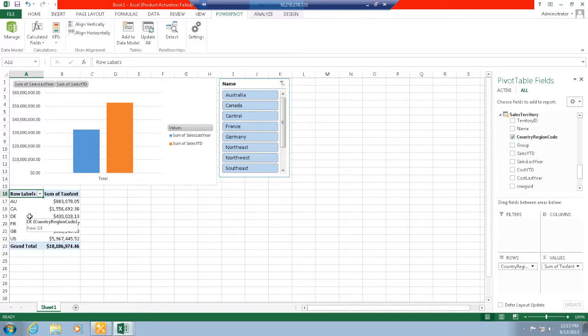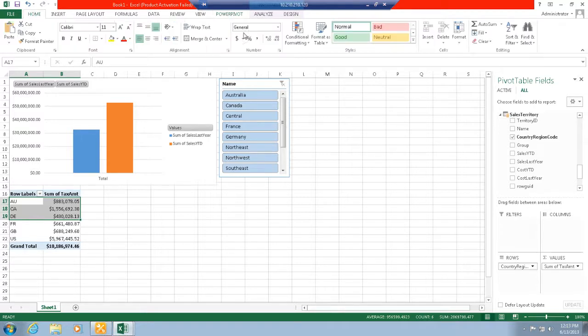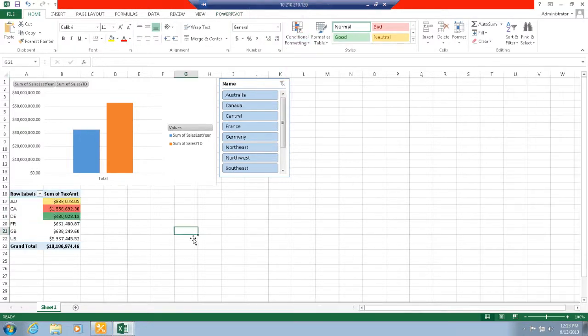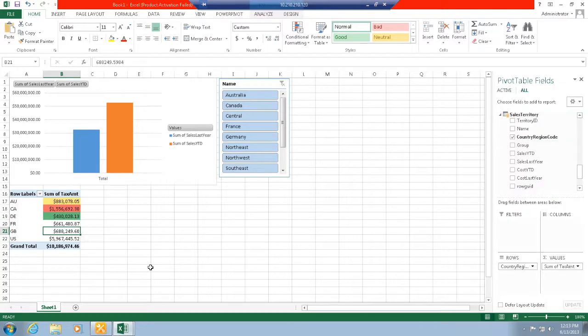Many types of data. And you can also come over here, and if you're into colors, you can easily do some conditional formatting and change the colors very quickly. Once you have all of this set up, and once you have it all set to how you like, you can save this, and using Excel Services inside of SharePoint, display it for any of your other users, or maybe some sort of external customers that has access to this type of data for you.